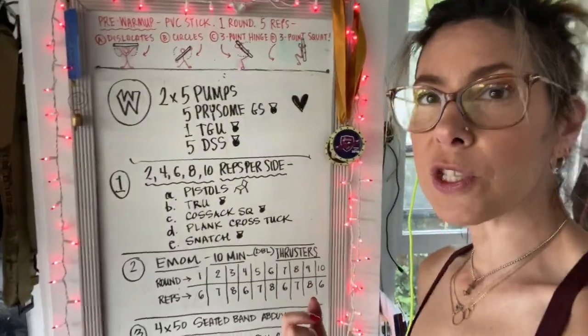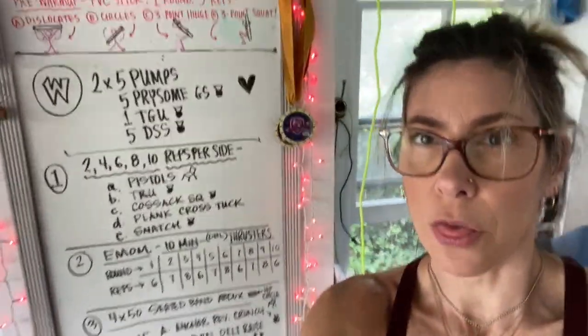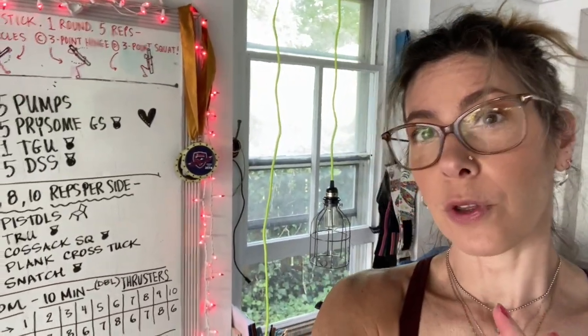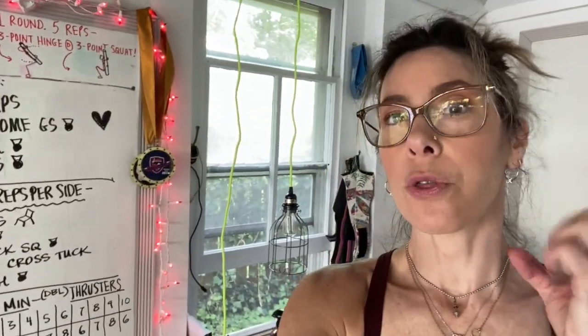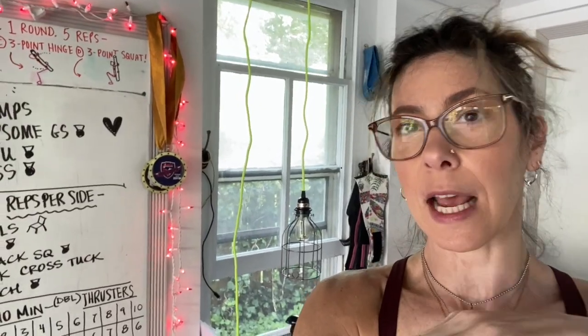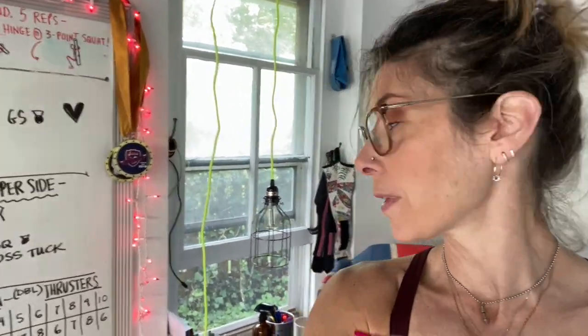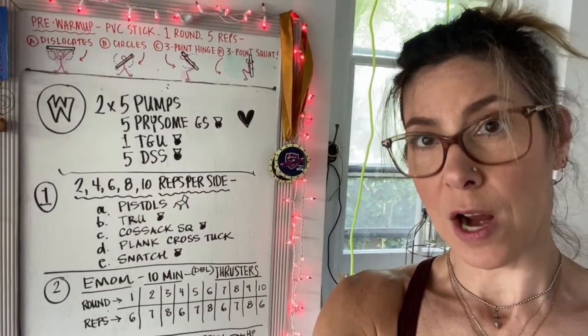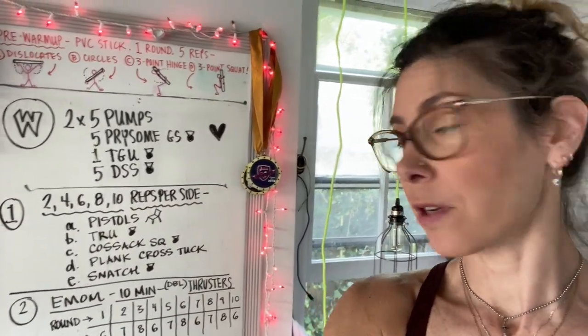The second circuit is a 10-minute EMOM of thrusters. So here's how that's gonna go down. If you only have one bell that you can thrust with, you'll thrust on your left for the first minute and then on your right for the second minute. If you only have uneven bells, you'll switch the bells around per round.